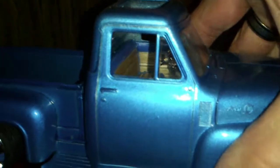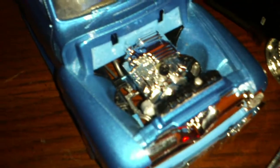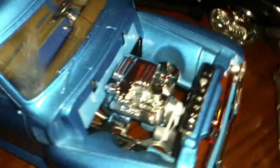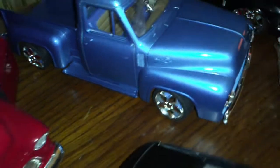I didn't glue the tires on yet because I'm still working on it, and I got the tailgate coming. All in all I really like how this one came out — the detail in it. I was gonna have neons on it but they broke on me, and I gotta put the intake on it and battery. She's good to go, just a little wire detail. All my vehicles are gonna have wires, I just haven't had the time to do it.